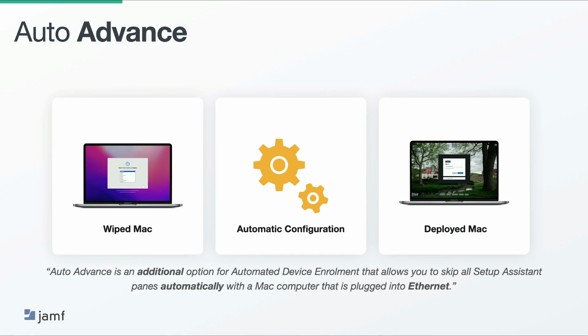So that's great, we have a fresh OS, but that's of course only part of the rebuild. In another post-imaging macOS update, Apple added another feature that enables IT to quickly turn around machines with minimal effort. This was called Auto Advance. Simply plug the Mac into Ethernet, which we've already done from that last step, power on and watch the Mac automatically set up moving from the hello screen to the account creation or login screen. And of course, with automated device enrollment, we can also skip setup assistant panes that we don't need.